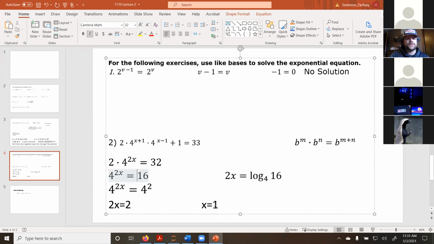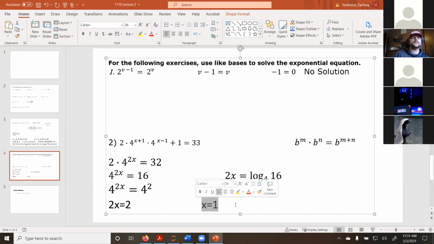Not a bad idea to check your answer, plug it into the equation, but not required. Assuming you did your steps correctly, there's not going to be a situation where, if you only have exponentials, you will have some weird domain breaking or some undefined solution. Honestly, it's not that hard to check. So if you have the time on the final exam, which you probably will, it's a good idea to go ahead and plug in and solve, but not required.